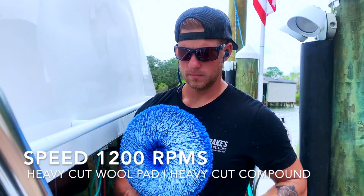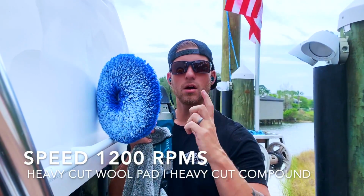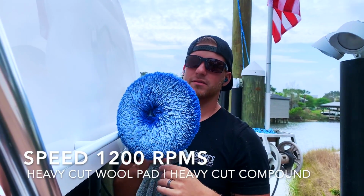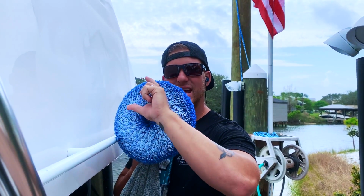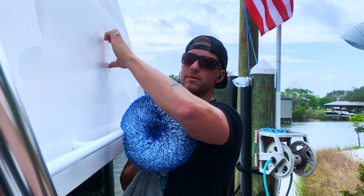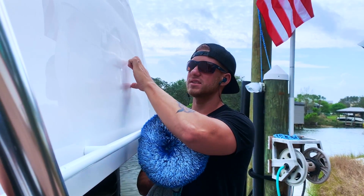All right, so why did you tilt the pad? The purpose of tilting it up like this, all of the heat and all of the cutting power is in one concentrated area. This is kind of controversial in the detailing world. A lot of people say keep it flat, a lot of people say curve it. I personally curve it because it lets me have a precise aim of where my pattern is going. And what I do is when I make a pattern about this big, I go ahead and cut that line dead in half every single time.